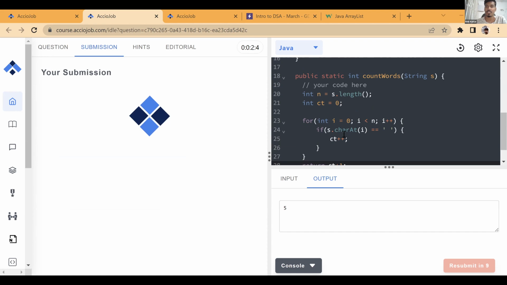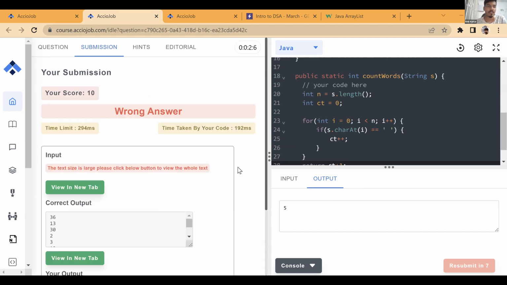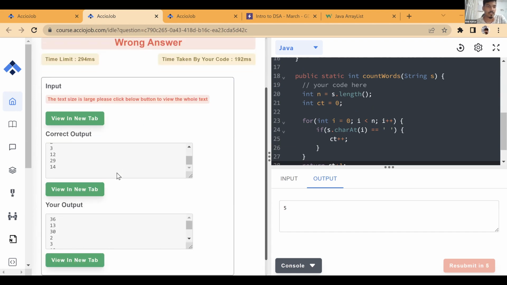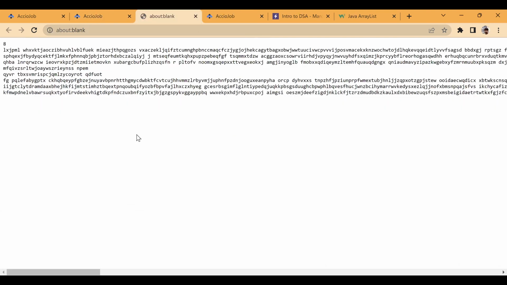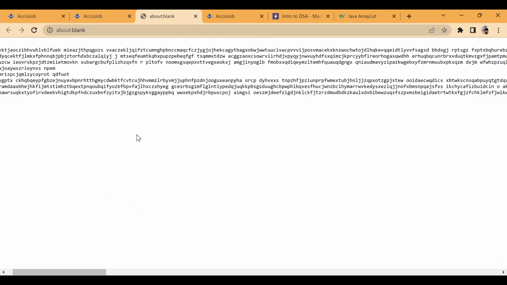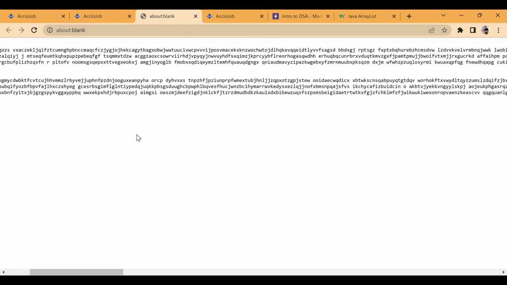Is there any edge case that I'm missing? Wrong answer. Okay, so it is 30, 20. Sir, 30, yeah. So this one, right? This string. Yes. Hello, sir. Yeah, sir. The problem is, sir, if we put a double space, your condition is not satisfied.